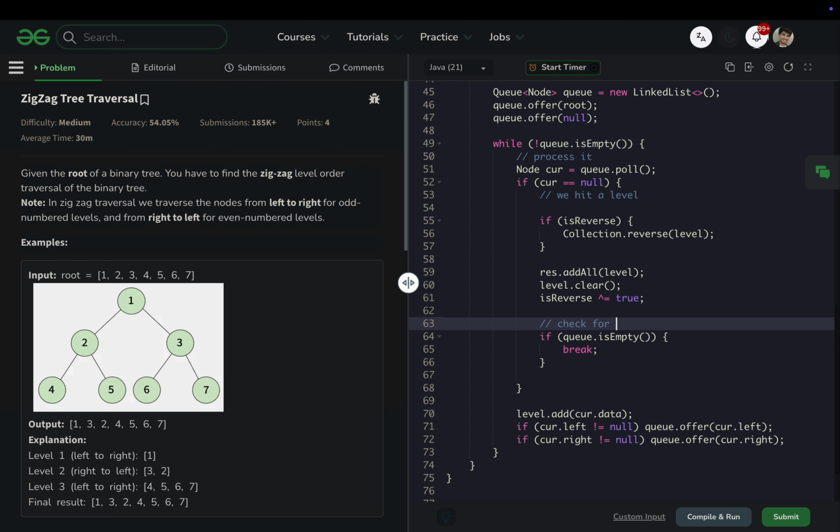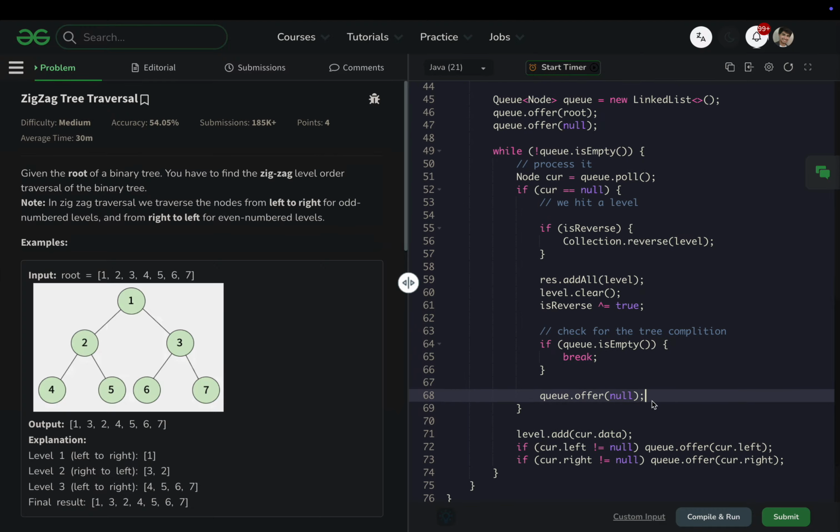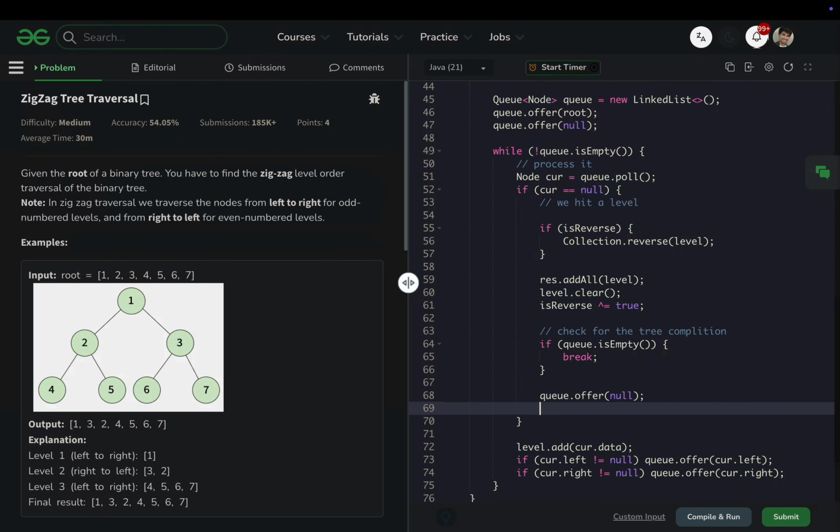Check for the tree completion. If it is done, then good. Else I'll do queue.offer null, because this would indicate the end of the level, that I'm done with this level and go ahead to the next level, and ultimately continue, because I don't want it to go beyond this.